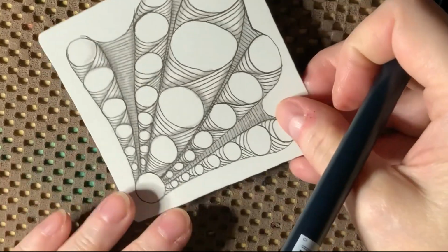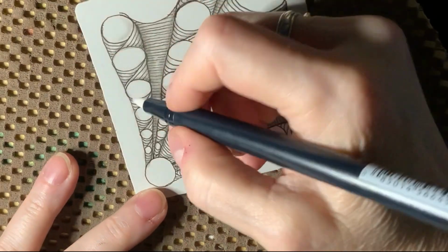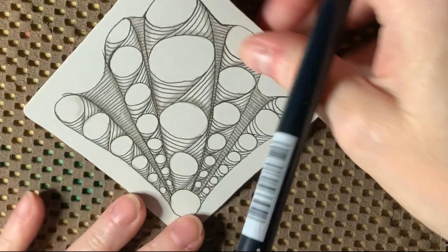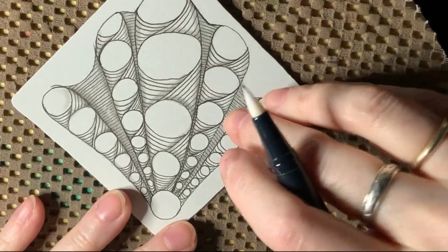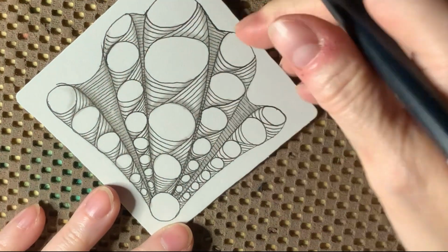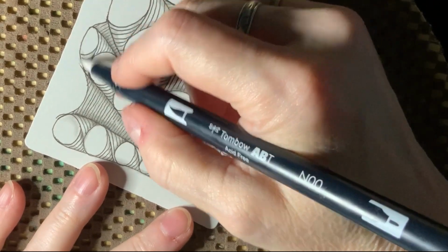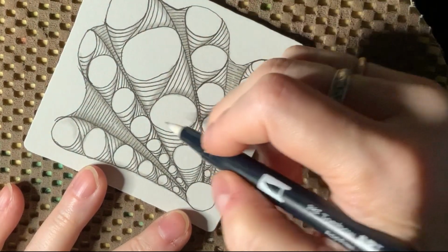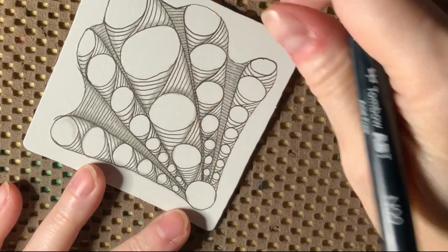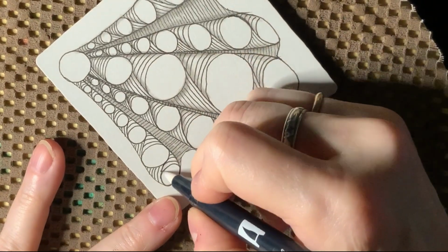Okay, so what I'm gonna do here is let this dry off just a little bit so that I don't have wet edges. And then I'm going to switch to my black Varathin, and I'm going to deepen some of the shading probably right along next to these petal shapes, make that a little deeper. And then I'm also going to come in at the tops of these on these orbs, and I'm going to put some color in there just to sort of orb it up a little bit more. I missed a spot over here, didn't I?